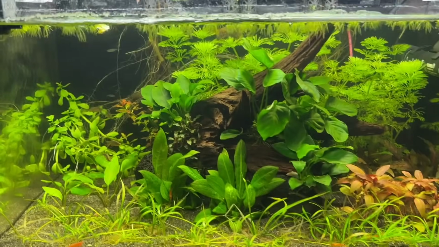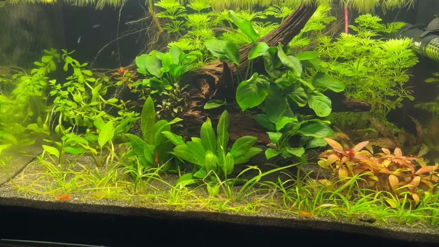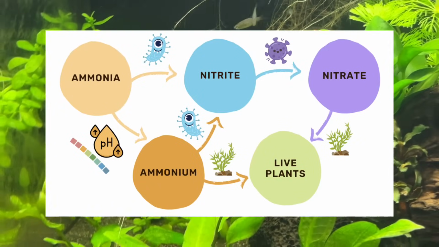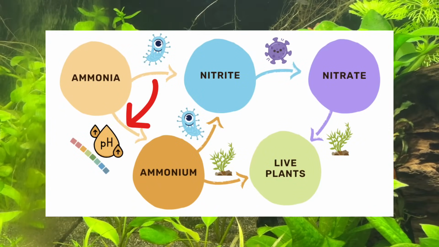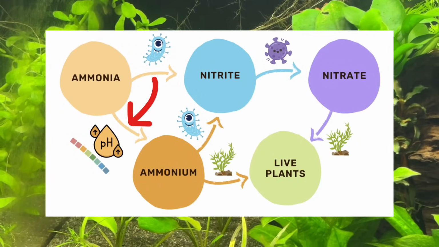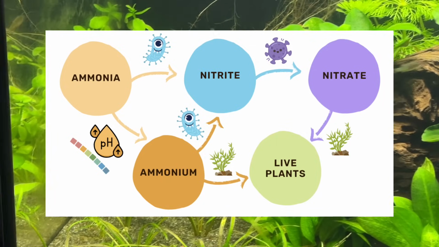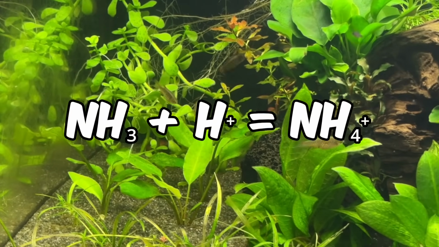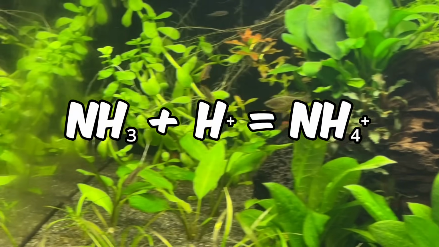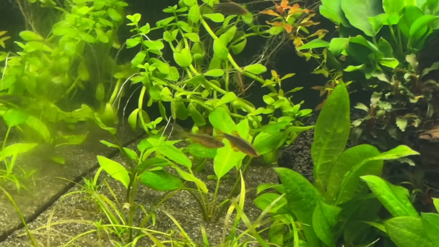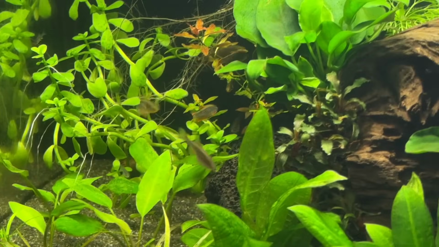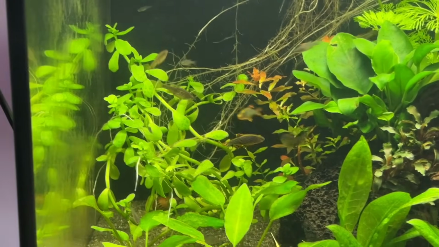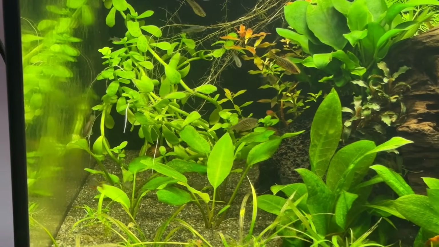Step two happens because plants don't just passively take in nutrients, they actually help rebalance the chemistry in the tank. As you can see, in the plant-based cycle, toxic ammonia in our tanks is converted into ammonium, which is what the plants use as their nutrient source. That conversion from ammonia to the far less toxic ammonium requires an extra hydrogen ion from the tank's water column. So while the smaller microorganism colonies are producing fewer hydrogen ions, the ammonia present in the tank from the fish waste is using them up to become ammonium and fuel further plant growth.